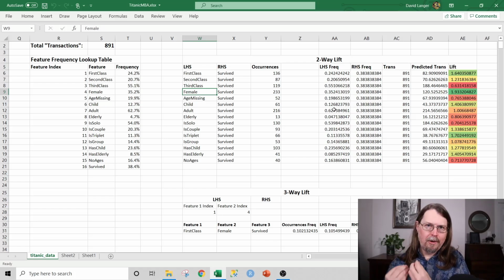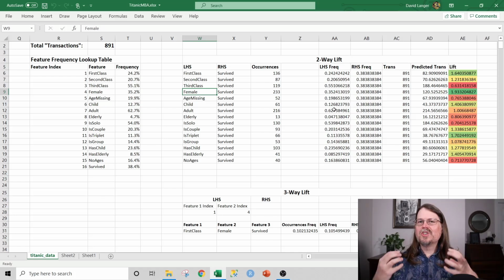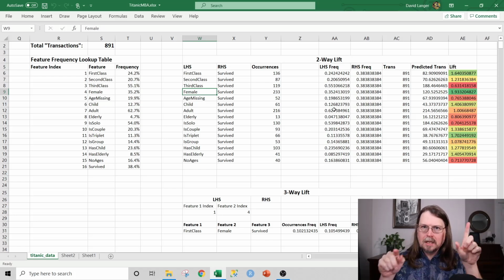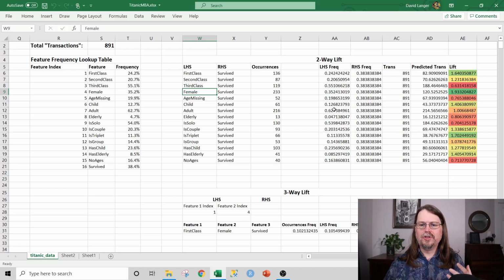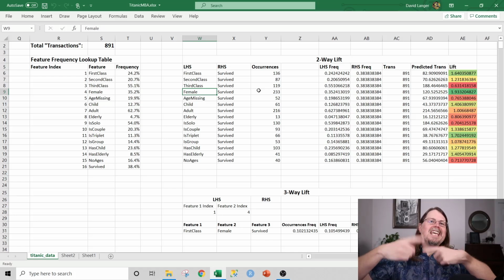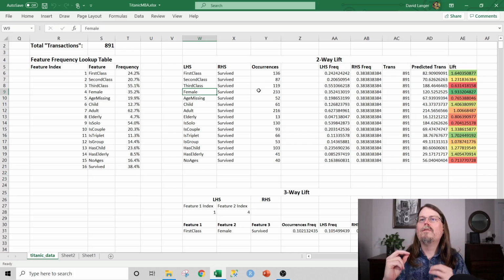However, the real power of market basket analysis is when your association rules get more complicated. When you peg the right-hand side, let's say, and then you have 2 columns or 3 columns or 4 columns on the left-hand side, the number of combinations in that scenario grows exponentially. So it becomes really, really difficult to do this in a manual way using just a simple table like you see here. And this is where the solver comes in. The Excel solver, you'll set it up to iterate through all the different combinations and it will find you the best one. And let me show you what I mean by that.